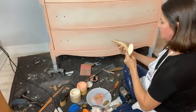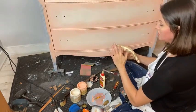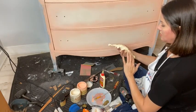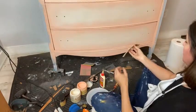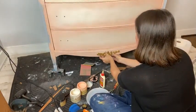Because even though my gemstone mousse isn't 100% dry, it really is almost dry. I'm gonna smooth it to the edges and we're going to stick it on the bottom of our dresser. And I'm gonna turn my back to you for a minute because I wanna line it up and make sure I'm not gonna get crooked. Because it could go crooked and I don't want it to. I wanna get it right in the middle.